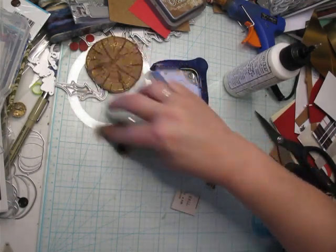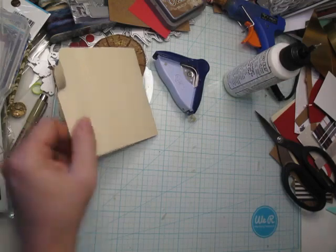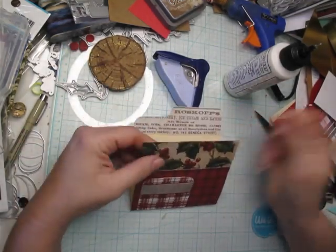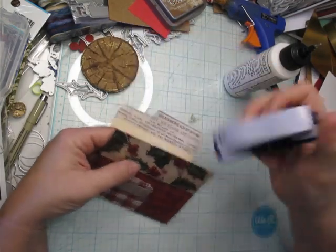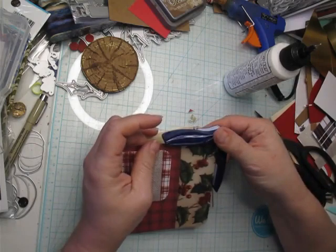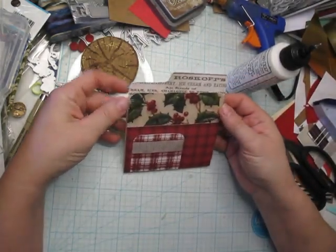Even go ahead and dispose of these. Look at me getting rid of scraps. Yep. All right. Look how cute that is already. I think I want to round these too. Let's soften this up a little. There, I love that. Oh, it's looking so cute.